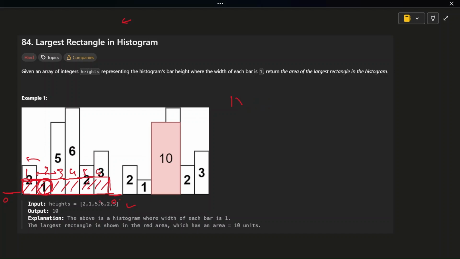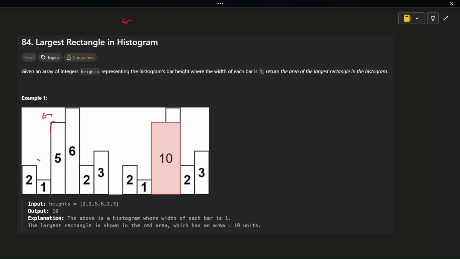Now let's move to the next index. Next one is here, we have 5. Let me erase all this. What happens when we consider 5? Can I move this side?